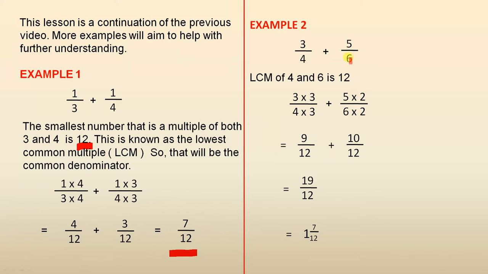To get this denominator to be 12, I multiply top and bottom by 2. That's what I've done there, to give me 10 over 12. 9 over 12 plus 10 over 12 is 19 over 12. And we saw in previous videos how to change an improper fraction to a mixed fraction. 12 into 19 goes once, with a remainder of 7, so the answer is 1 and 7/12.